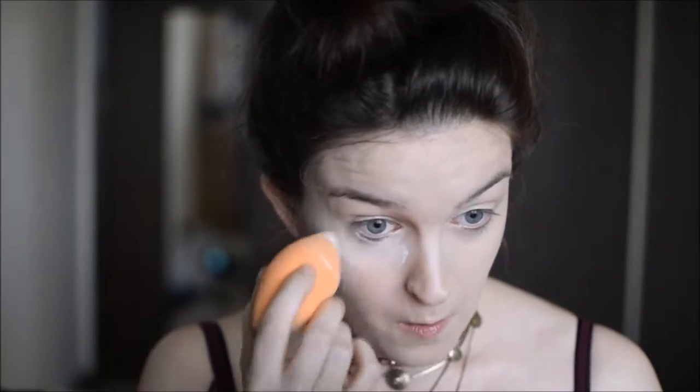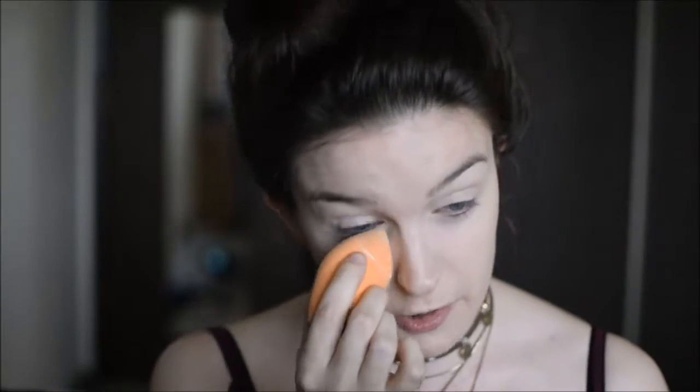I've got my sponge, and I've got my RCMA No Color Powder. You want to do a really light hand with this and any translucent powder on your wedding because it flashes back. And if you use a damp sponge, it really just melts it into the skin.